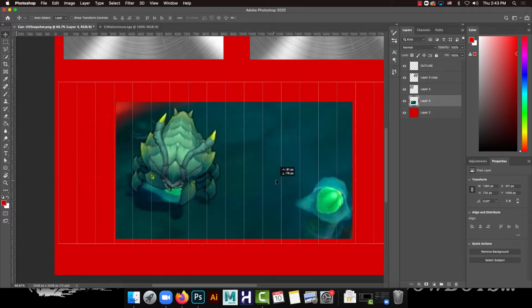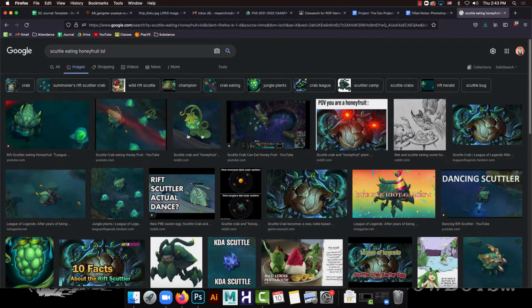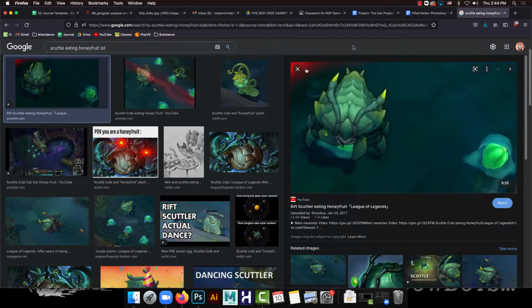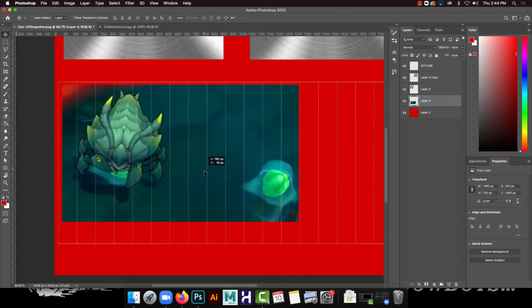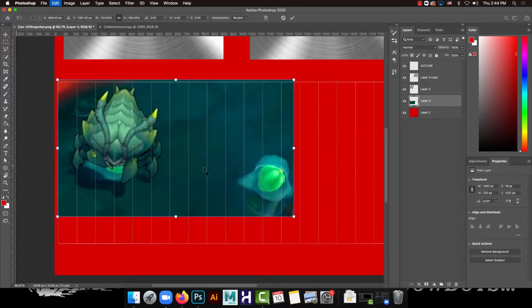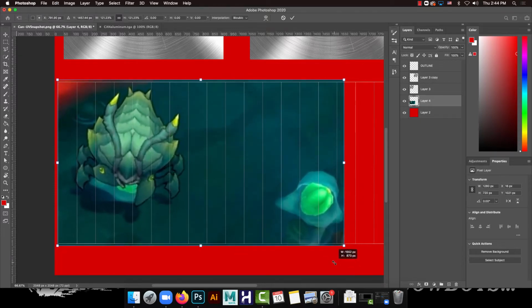And does it really have a red smudge on it? Hold on. Or did I? It does. Wow, it's so weird. Okay. Oh, Warwick's. So Warwick's blood trail is running across it. Okay. So I'm going to just take this, line it up here. I'm going to make this fit vertically like this. So I just free transformed it, scaled it up. So I got my scuttler here eating honey fruit.